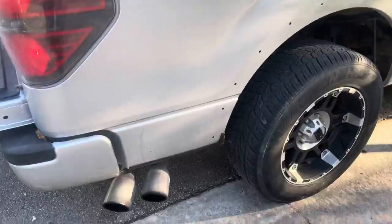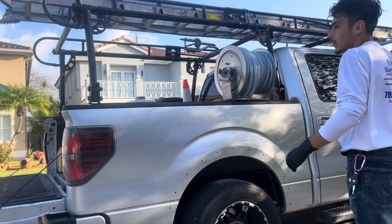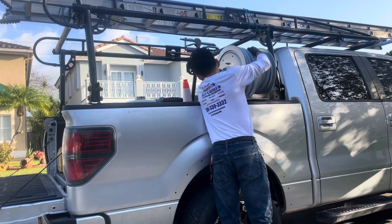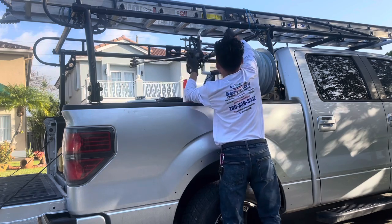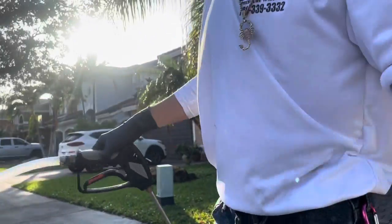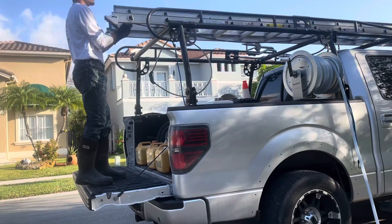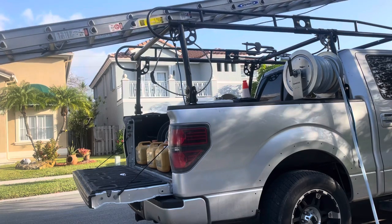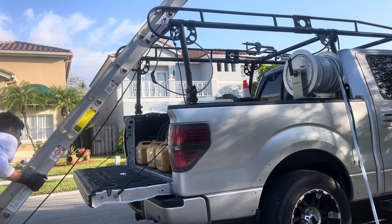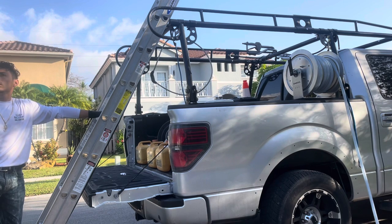I'm gonna hand my employee the camera. Have it mounted on the right side - this is why. You just grab it and pull it wherever you need it. All right, now I've got to find a good spot for my ladder and get it off the roof rack. If you're wondering what's holding it in place, I'm using bungee cords or elastic tie-downs. They do their job pretty well - I take the truck on the highway going 90 miles per hour and they don't budge. Highly recommend getting some bungee cords.